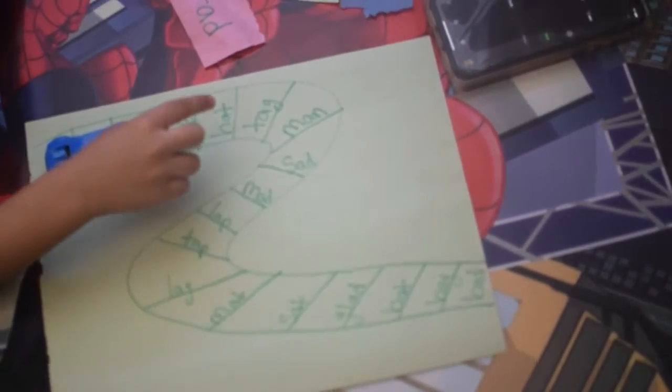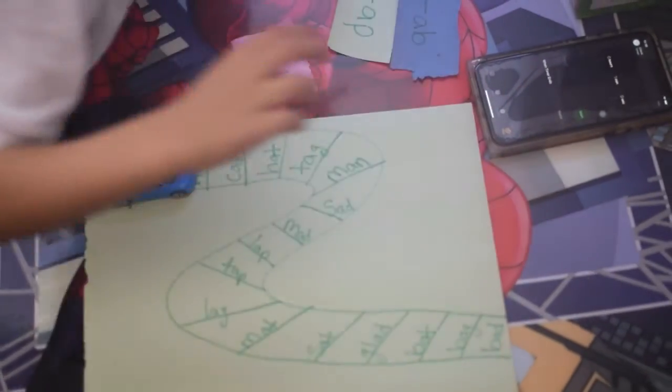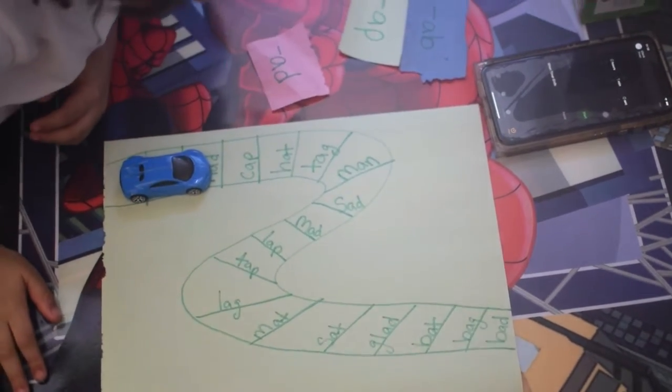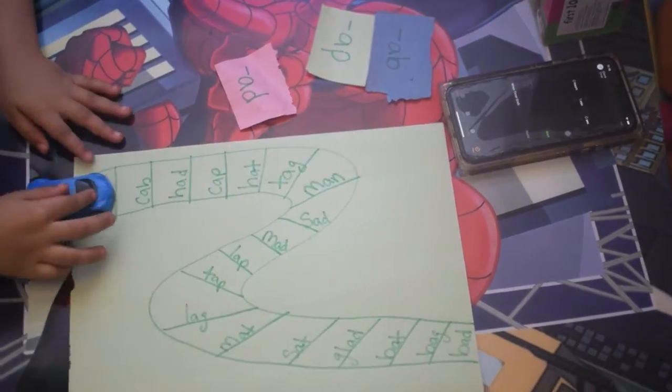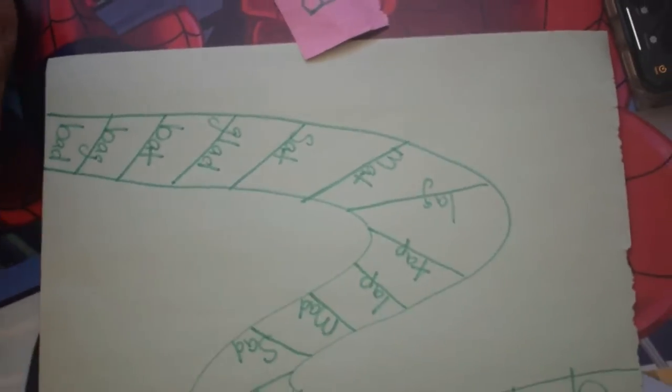Oh, time is up. Okay, so you only made it to cap. Oh, no. Too slow. All right, let's try it again. I think it might be easier if we read it with the words right side up. Okay, let's try it again.